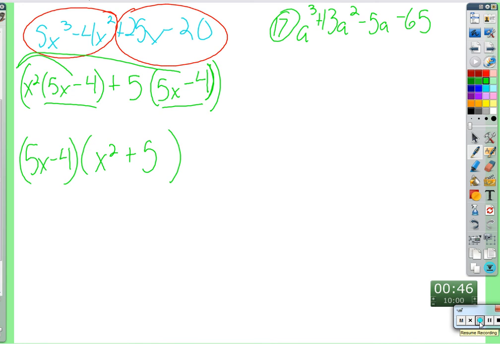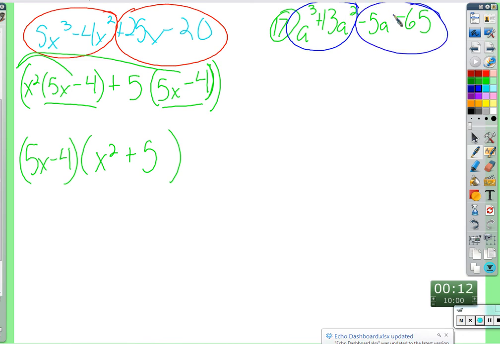All right. So we start by, you don't have to circle. I would say do not put parentheses around these things, because parentheses has an implication in math that you're going to multiply these parentheses by something, or like something's going to happen mathematically with these parentheses. That's why I don't use parentheses for this. You can just do it mentally. I'm going to look at these two, and I'm going to look at these two. You can just cover them with your hand. You don't have to really do anything, but I would definitely not put parentheses around them. Group these together, and we look at the two groups separately.